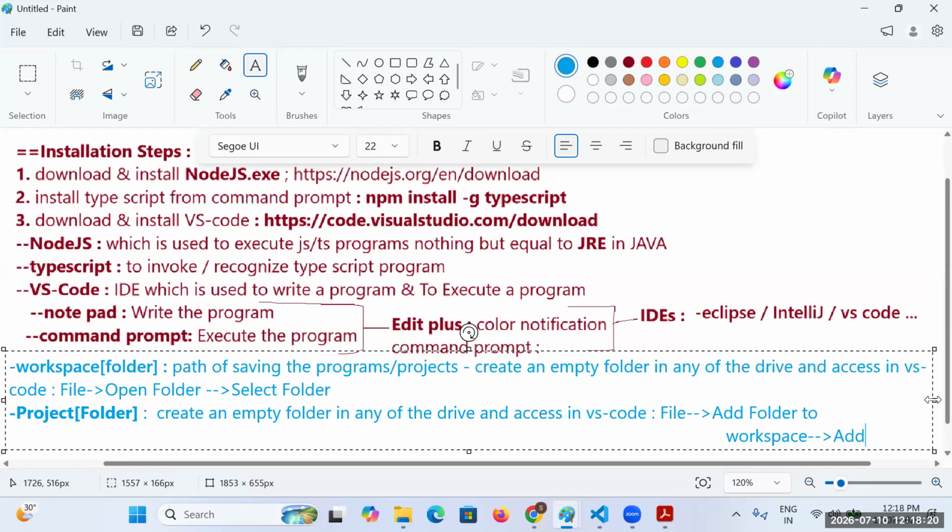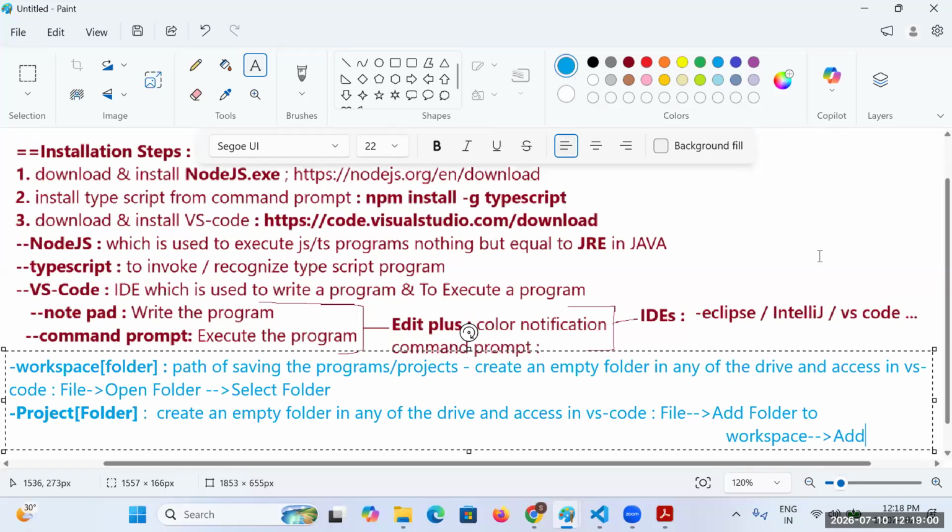In case you get any issues with the installation or you are not able to install, then you can take the help of the lab support, offline lab support or online lab support. Right?